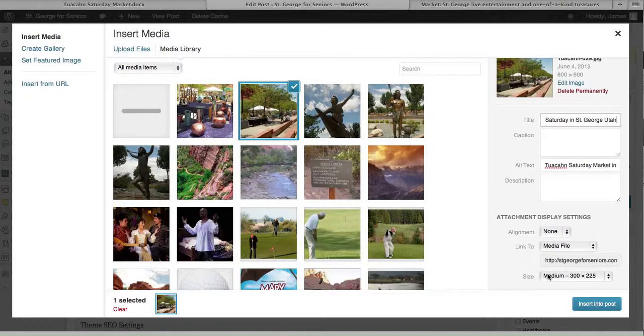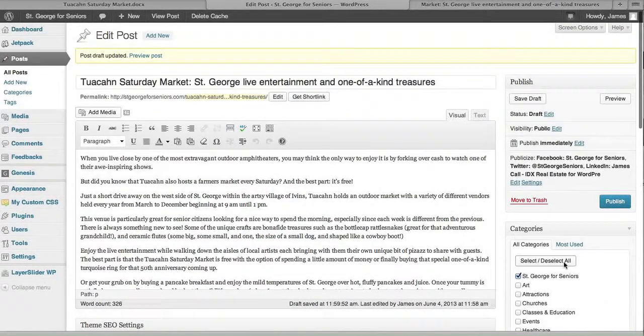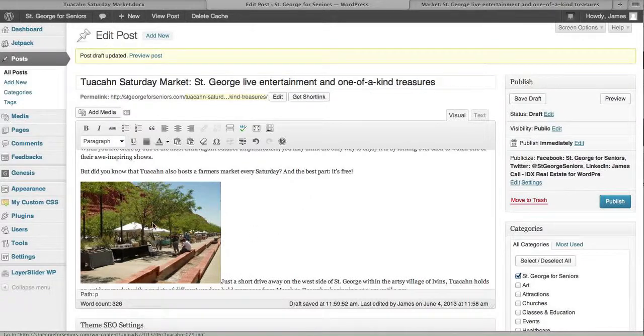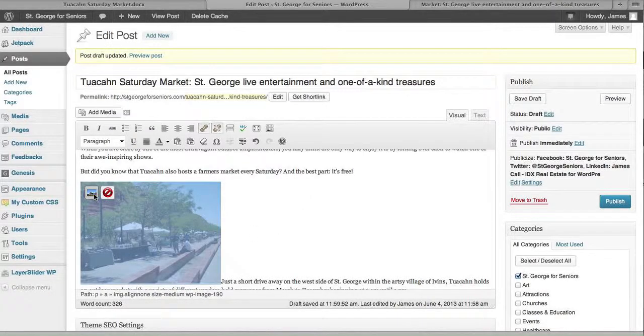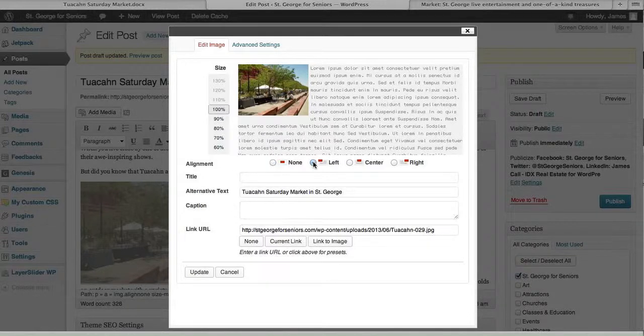Okay, and I like that, and then it gives you some sizes here that you can choose from. You can make it full size, thumbnails, medium. Usually in a post you want it to be about average size. Okay, so I also want my text to wrap around it, so I'll push this left button here, and I can actually link that image to something. If I want that to go to another website or whatever, I can set that.